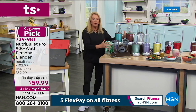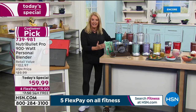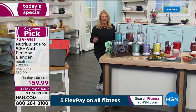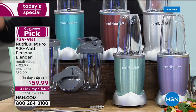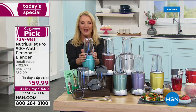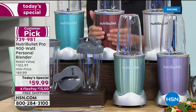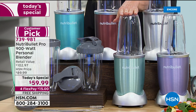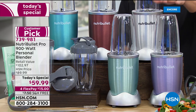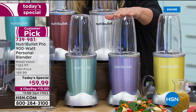Whether it's smoothies, fun desserts, or things for the kids — fast, quick, and easy. Because it's the Pro, it's powerful. Now here's the hardest part tonight — it's not the price, and not the configuration. It's the colors. We start with turquoise, then cinnamon, mint green, silver, and a brand new lilac and marigold — yellow — also new for us.